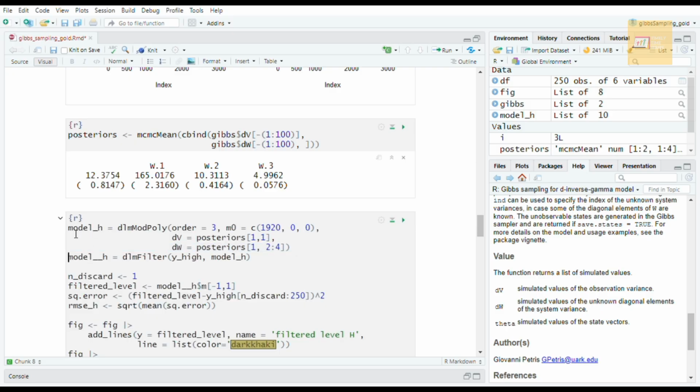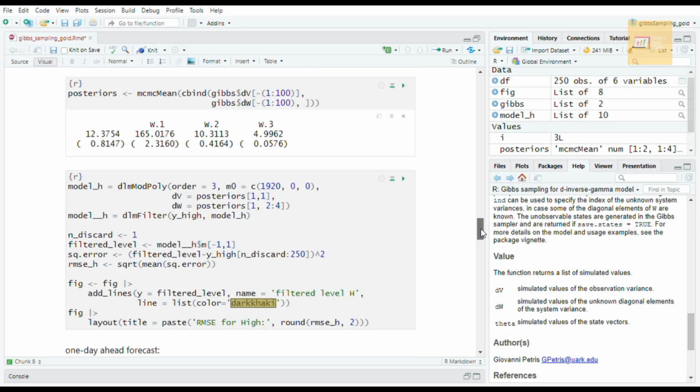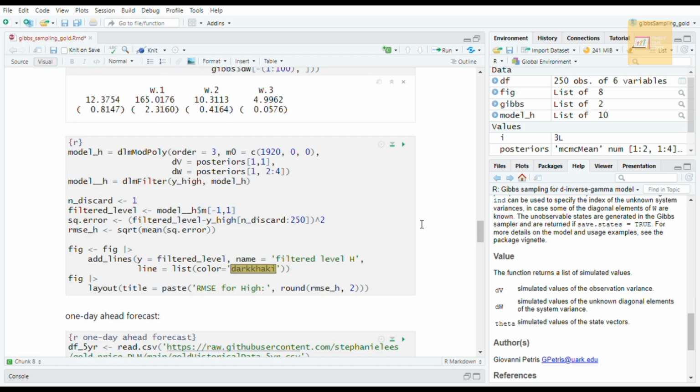After reinitializing the object, we can do just like the normal way of training a DLM with this package. So we run the DLM filter, and we put in the time series that we want to train and the model.